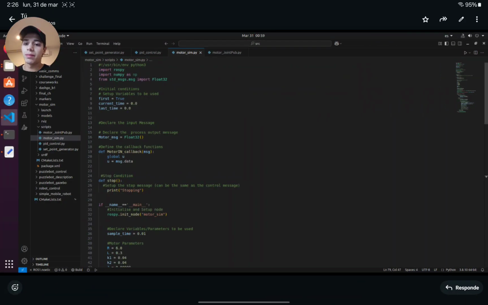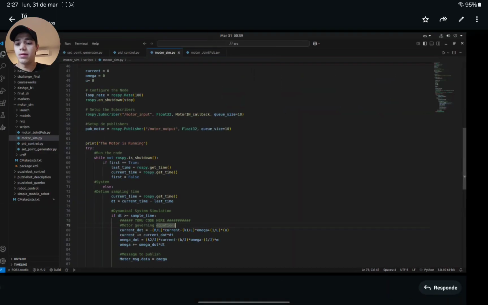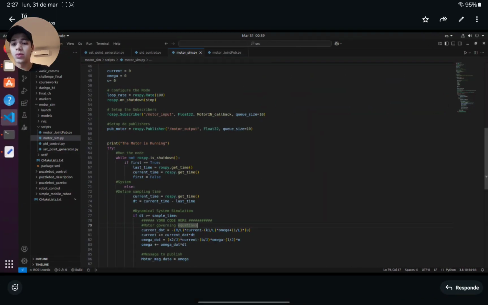Here we also create a new message called motor message, and we subscribe to the motor input, which I previously created in the PI, and here it publishes the motor output.